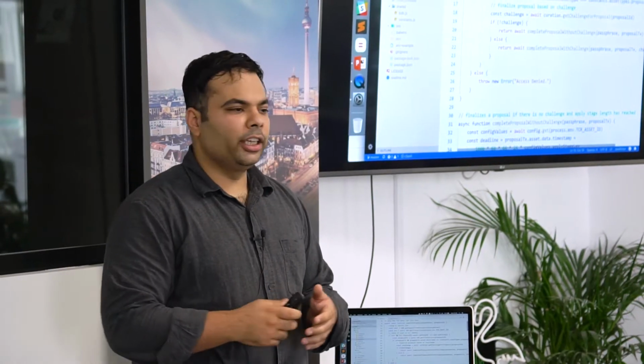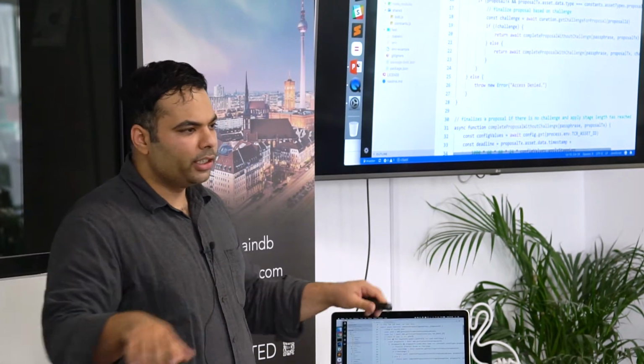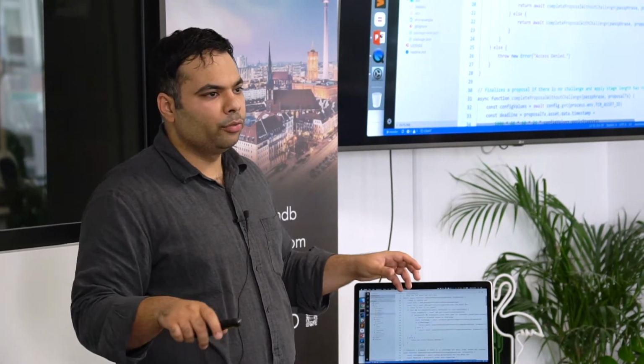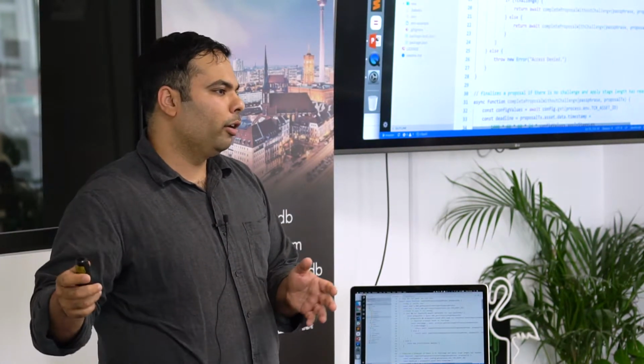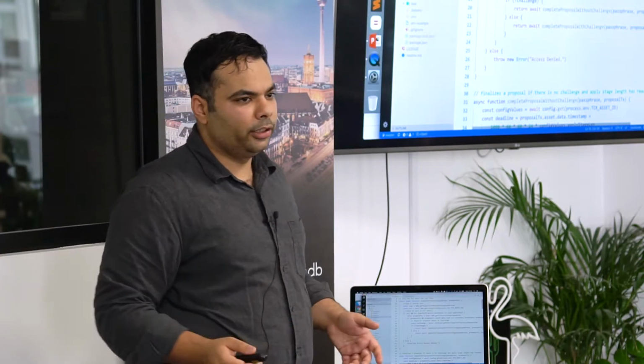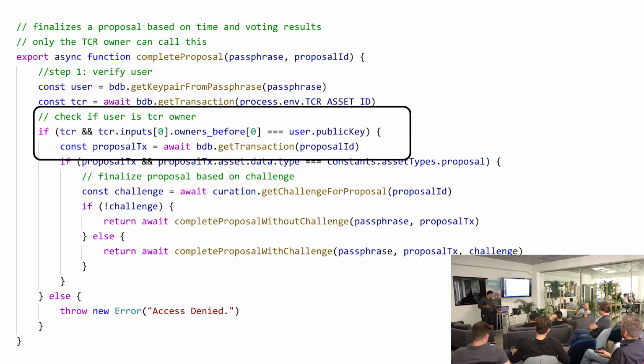So there is this authority or entity in the system which is, you can say, the caretaker of the entire system, and this might work very well in a company scenario where you have multiple departments voting and collaborating on a data governance process, where the office of the CEO is actually the caretaker of the entire thing. So this is where we are doing this check that the owner of the TCR asset that we created is also calling this particular function. If he is not calling, then there is an access denied error thrown out of it.